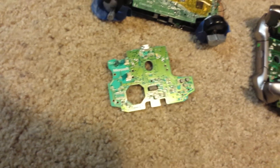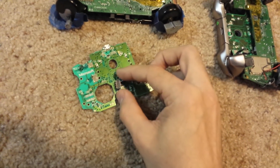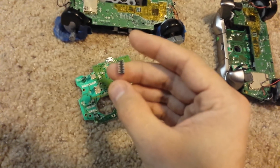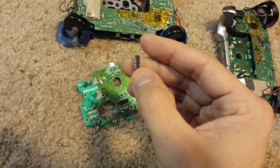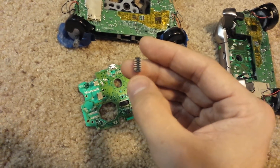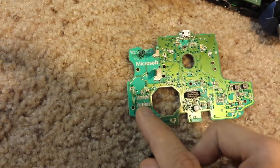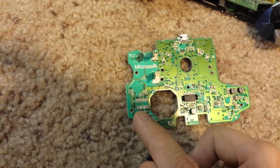It's not just one controller — it's several. I've got multiples here that I've pulled apart to try to fix, and every time it's the same issue. You can see how this particular one has pulled off two of the pads from the board itself, and you can see on here those same ones — those two white spots are showing where the pads ripped away from.